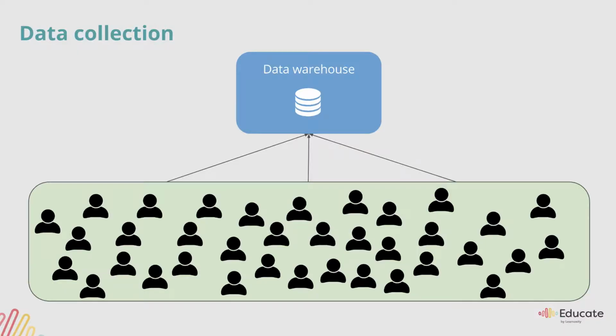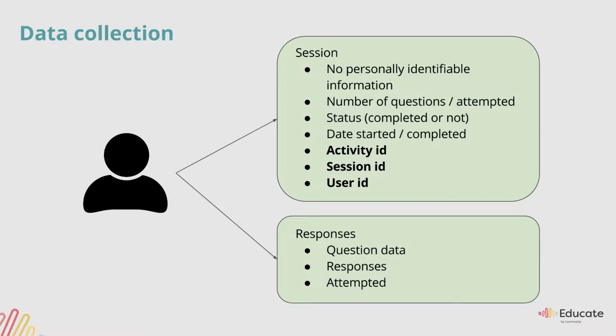So looking briefly at what sort of data we collect. At a simple level, all the millions of sessions, the millions of tests and the millions of responses that students take, we put into a big data warehouse, in a very simplistic diagram here. So what sort of data is that? At the session level, that's the summary level. The key there is we have no personally identifiable information. That's a really critical thing for us. That's your context. We don't store it and we don't want it.